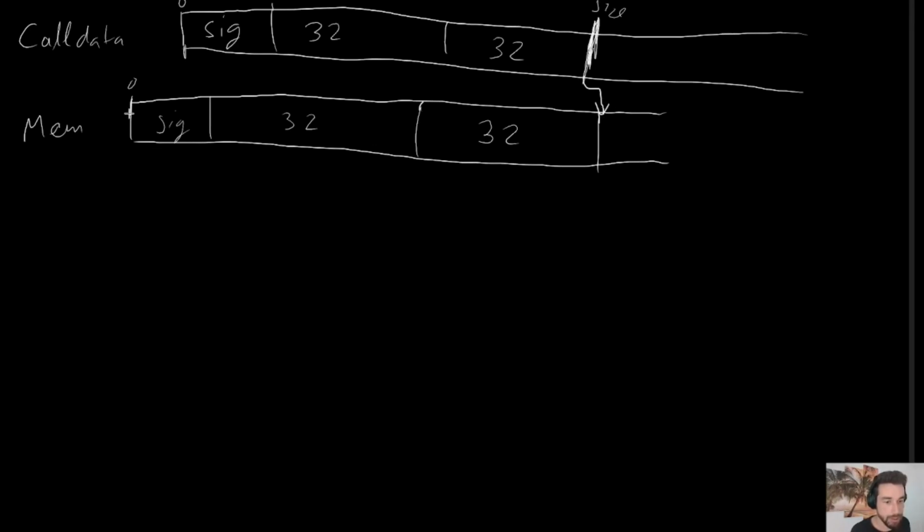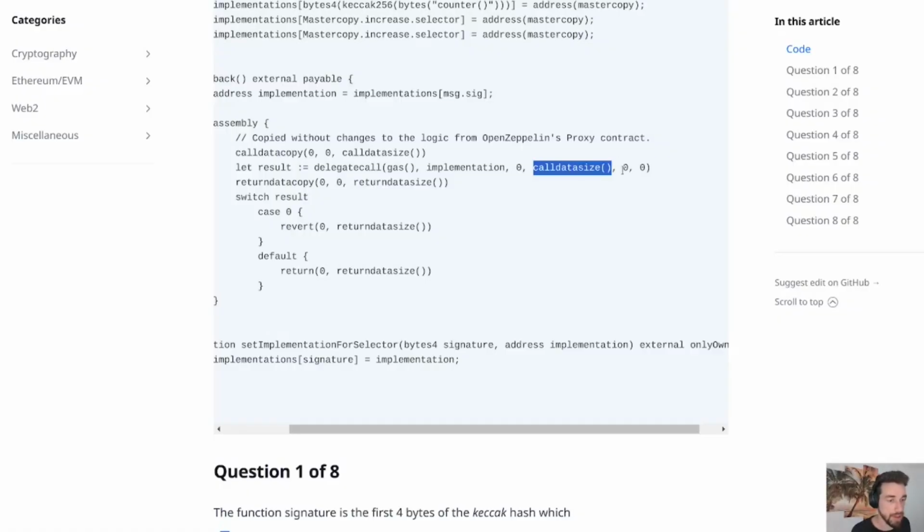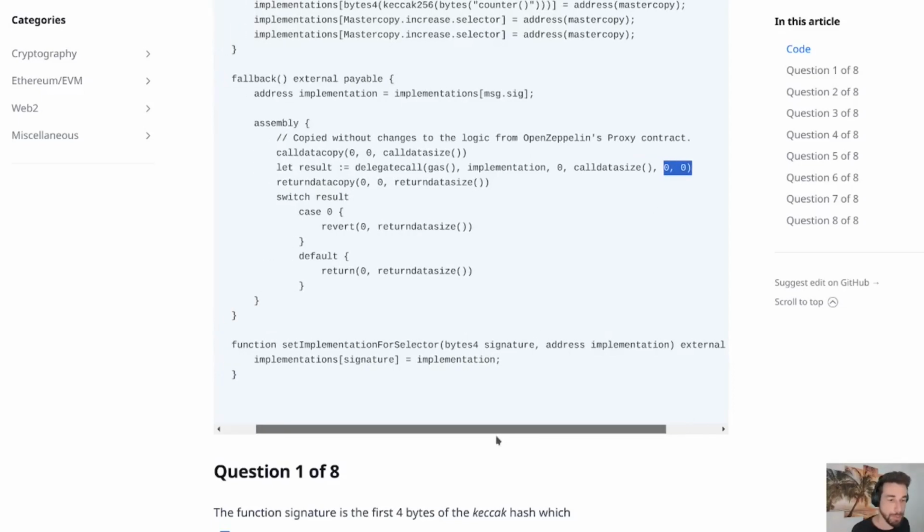So we're making use of the entire memory that we copied from call data, and we are passing it over to the delegate call. And we're also telling the delegate call that the return values shouldn't be copied at all, apparently, because we are saying that you should copy it into memory starting at offset 0, so it would overwrite the call data that we've copied. But then we are telling it how much should it copy? It should copy 0. So at the end, nothing is copied. But that is then made different in return data copy.